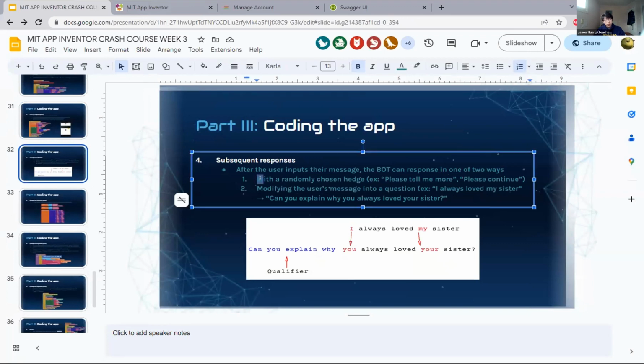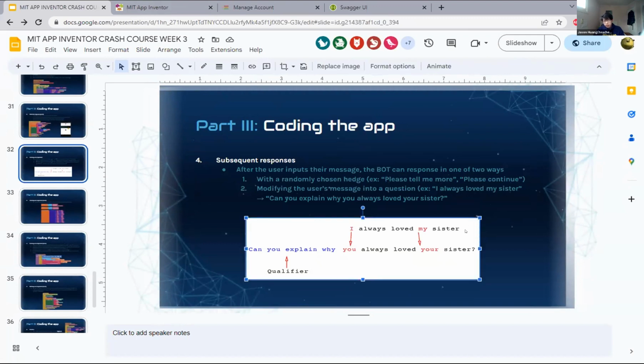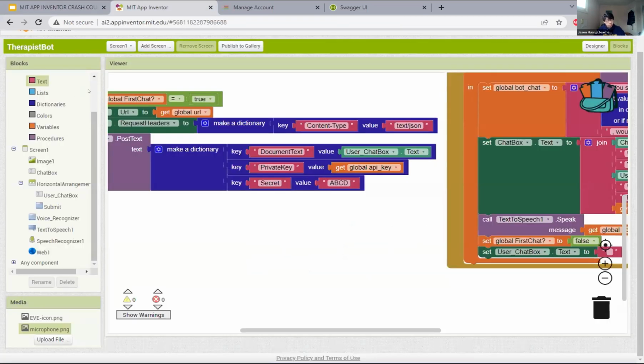Either with a randomly chosen hedge, which is something that causes the conversation to keep going, such as please tell me more or please continue, or by modifying the user's message into a question. So I always loved my sister is going to be modified into, can you explain why you always loved your sister? Okay, so that's what we're going to do.